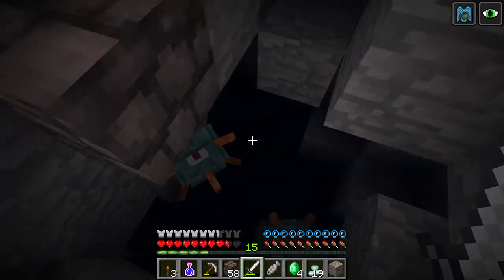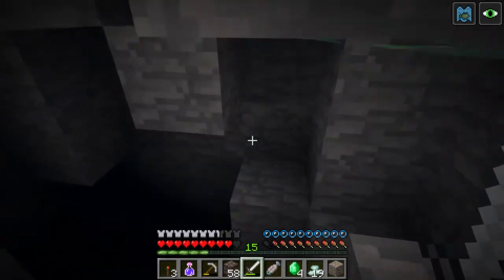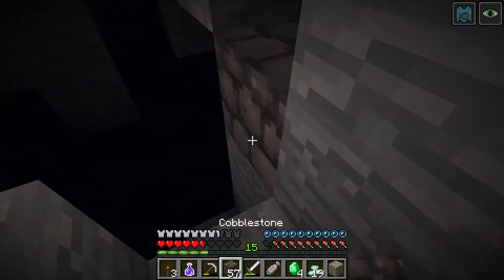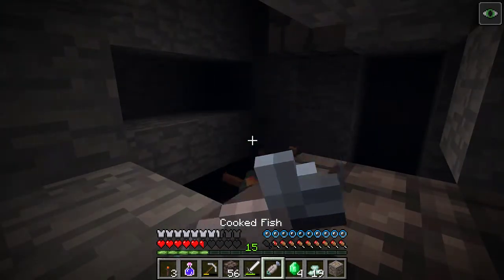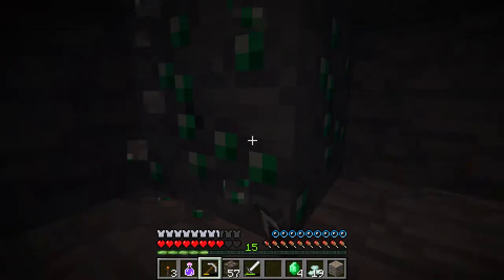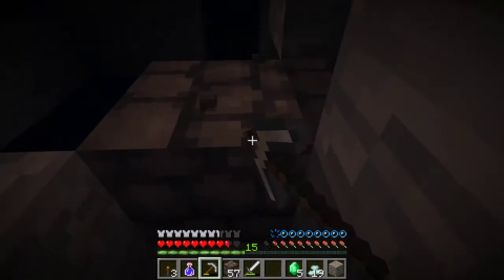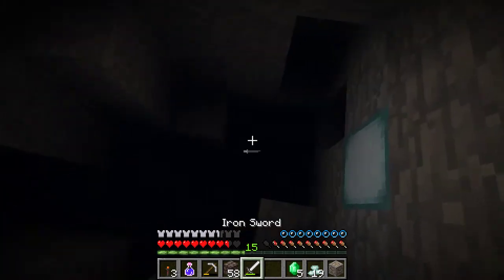I don't want to deal with you right now. Just leave me alone. Yo, come on. I can't do anything with these guys just floating around here doing damage every second. I'm out of food. Problem number one. Problem number two, these guys hurt a lot. And problem number three, I don't know how far we have to go to actually get to the nether part.